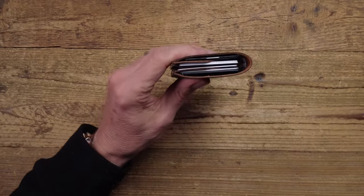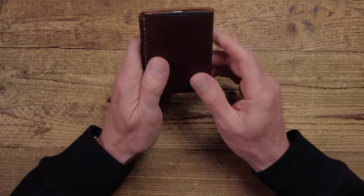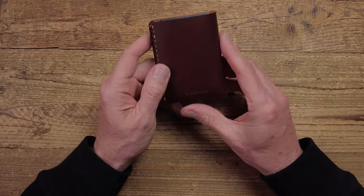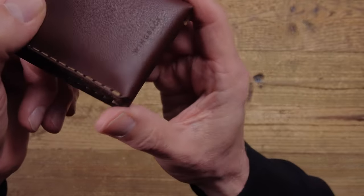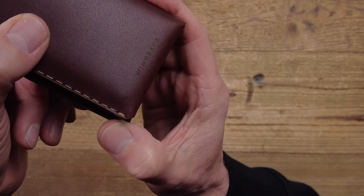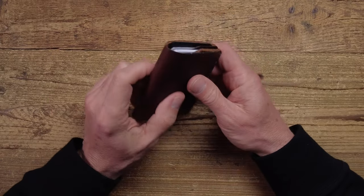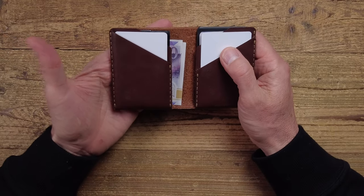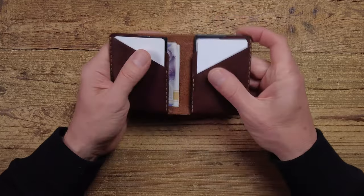With everything loaded it's a little bit thicker — we're talking three quarters of an inch, about 20mm — but that's fine. This fits really well as a front carry wallet, which I much prefer these days. In terms of branding there's very little, which I really like. The only branding is 'Wingback' on the back, and as I've said before it feels really nice — it just feels like it's handmade for you, it feels quite special.